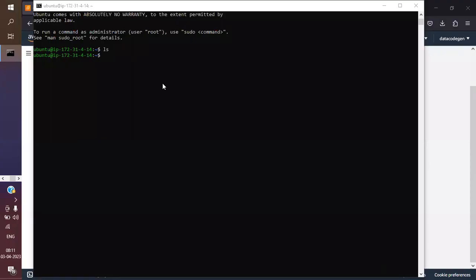You can create one simple directory by using the command mkdir. I'm going to create a project. See, you can create a directory like this. If you type ls, ls means list of directories and files in that path. So you can see the project folder. Whatever operations you want, you can do, and you can also build your projects in this system.